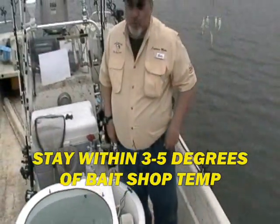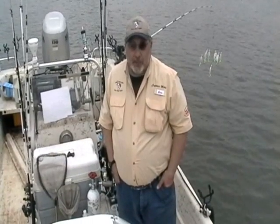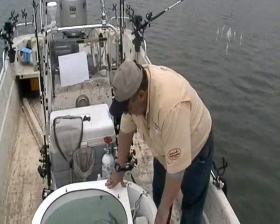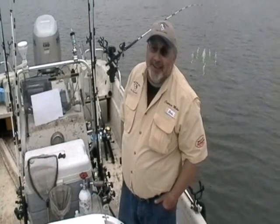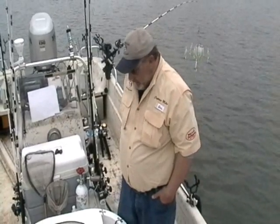You need to get your water temp in the bait tank within 3 to 5 degrees of whatever the bait store's holding tank's temperature is. More than 5 degrees can shock the bait and kill it. If the water's too warm, you can add ice. If the water's too cold, there's not a whole lot you can do unless you happen to bring some boiled water you can stick in there.